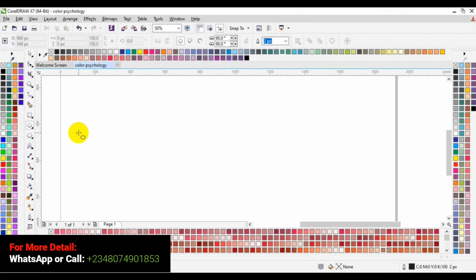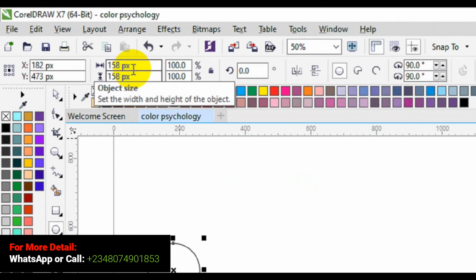Now I will press that Control key on my keyboard and draw a perfect circle. Why do you need to press the Control key when you want to draw a circle or a shape? It's just to make sure that your angle moves in the same size. So if you look at this circle here, look at the figure from the Home tab.